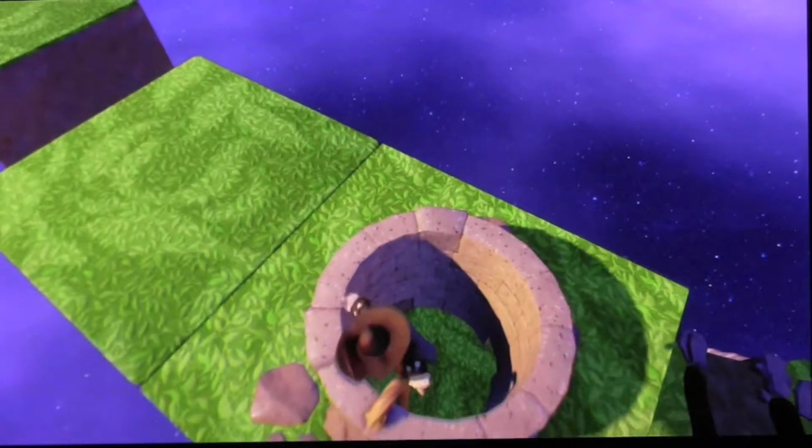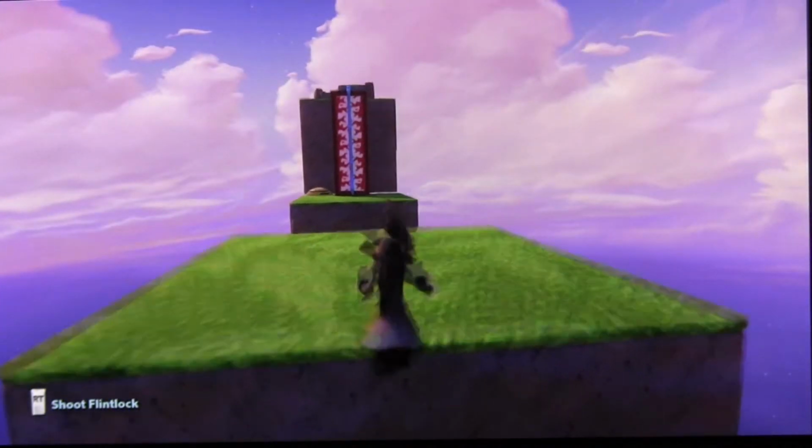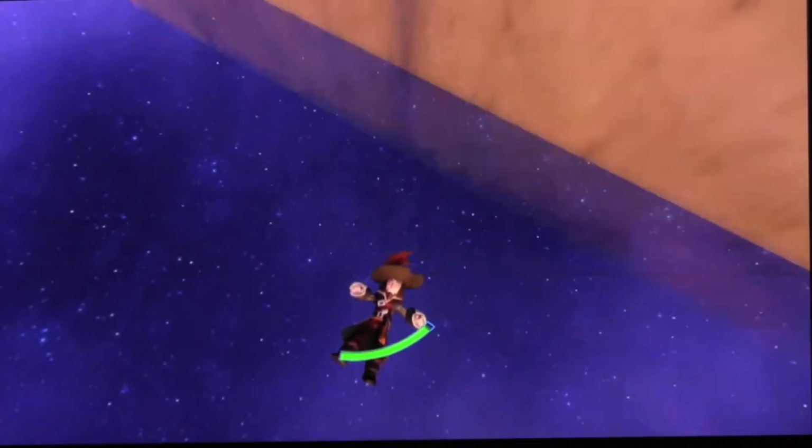So you go up this well and do some parkour. You can also double jump in this game. Oh, that's too big of a gap, isn't it? Yes, it is. Whee!